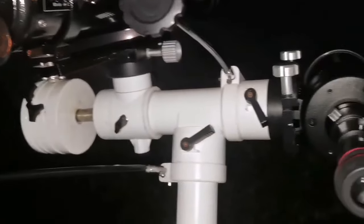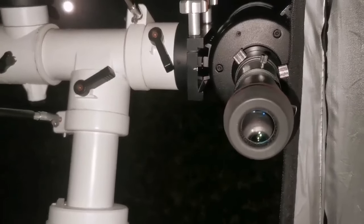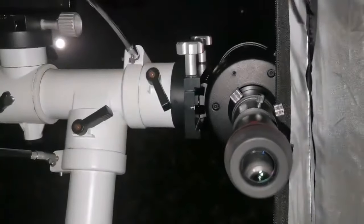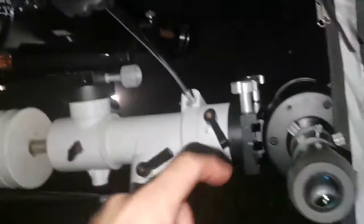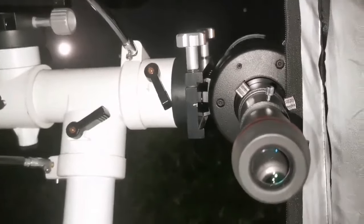The image quality in both of them is good for what they are. In the C90, the image is chromatic aberration free. I can see the cloud tops and cloud belts of Jupiter — two main ones easily, sometimes a third. This one has a slightly higher magnification with a 5mm eyepiece but a similar image size. The C90 has a sharper image. Although both have 90mm aperture, the Evo Star has a clear 90mm aperture while the C90's effective aperture is slightly smaller due to the central obstruction of the secondary mirror.